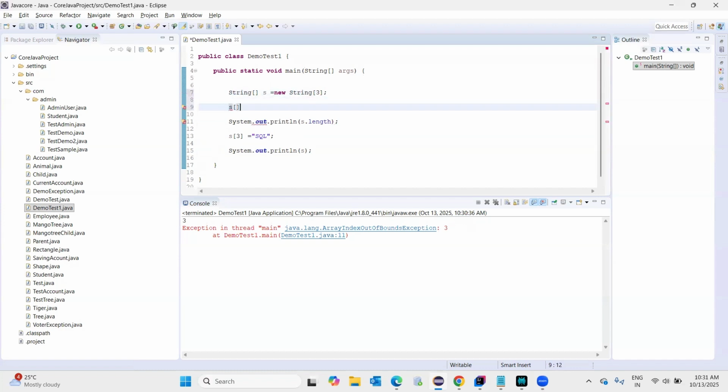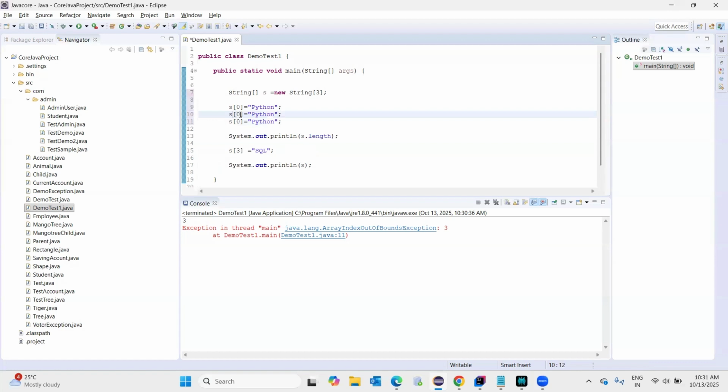Now let me define values: s of 0 is Python, s of 1 is Java, and s of 2 is HTML.